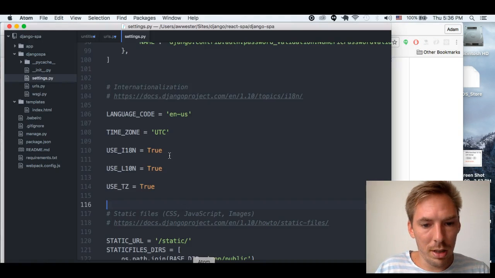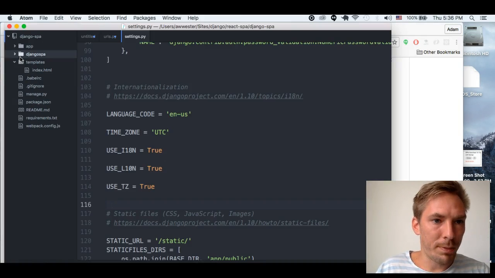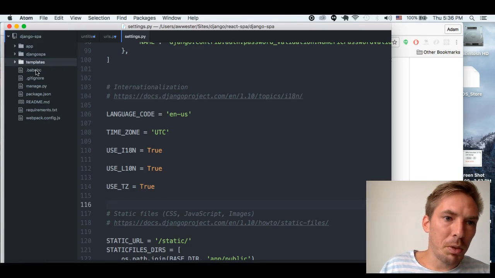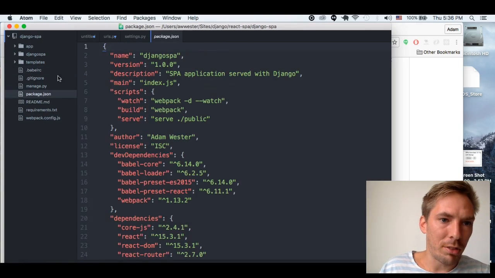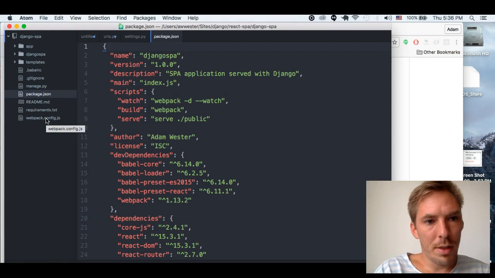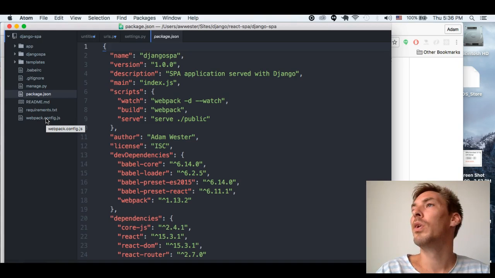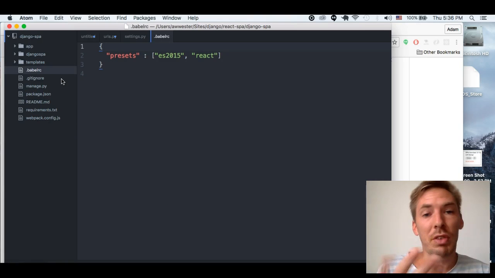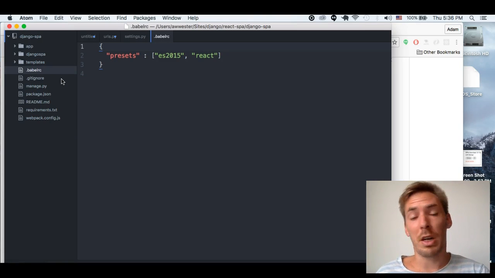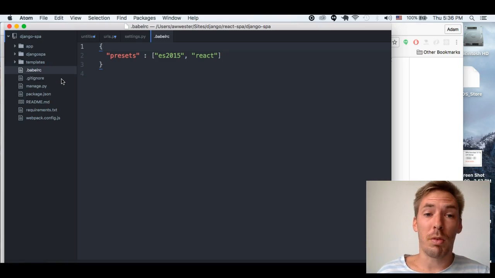So let's take a look at what changed. You'll see some new files here at the project level: .babelrc, webpack, and package.json, right? They're all related to the JavaScript build tool, right? This was following a tutorial from Scotch.io about React Router. So go ahead and search that if you want to follow along with what we're actually doing here.